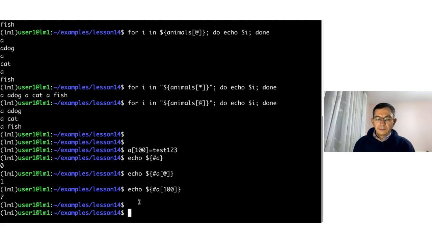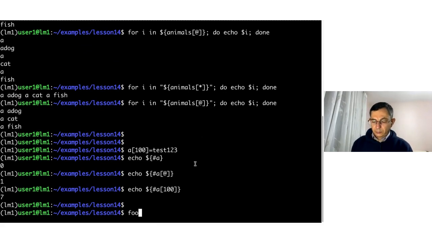And let's see an array that has sparse indexes.